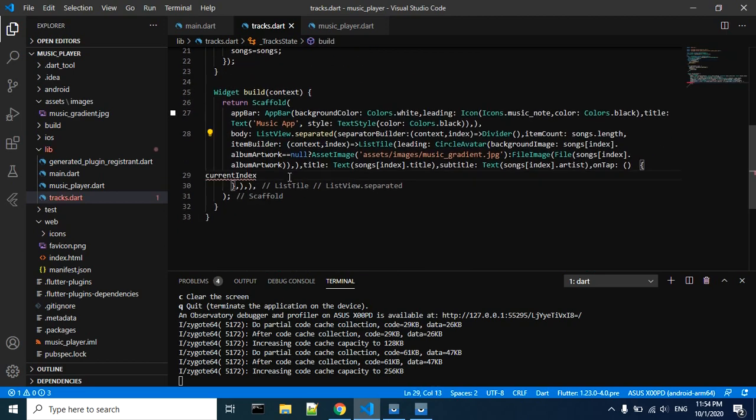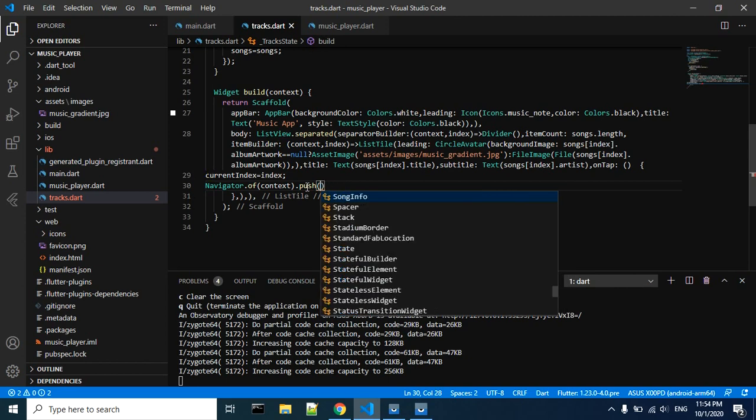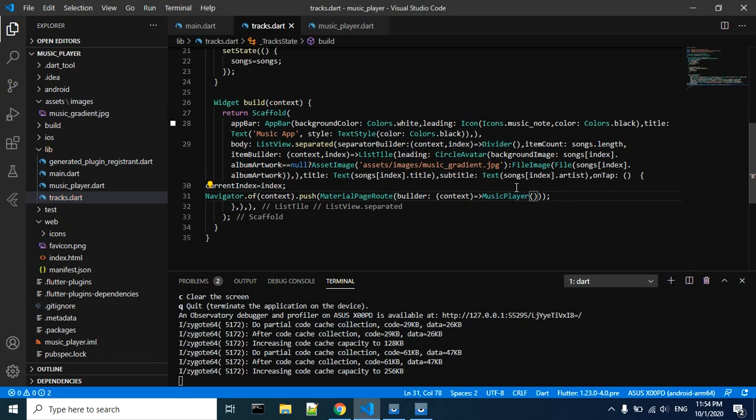Whenever we tap on any of the tracks, we will be getting its index, and we will set it to the current index. We will pass the song in music player.